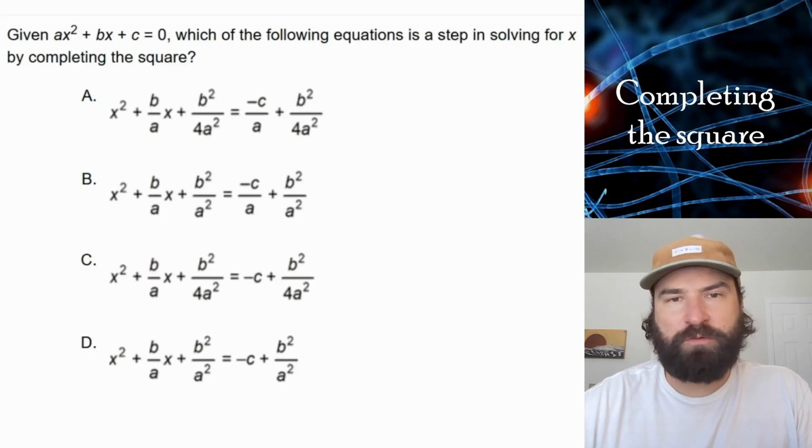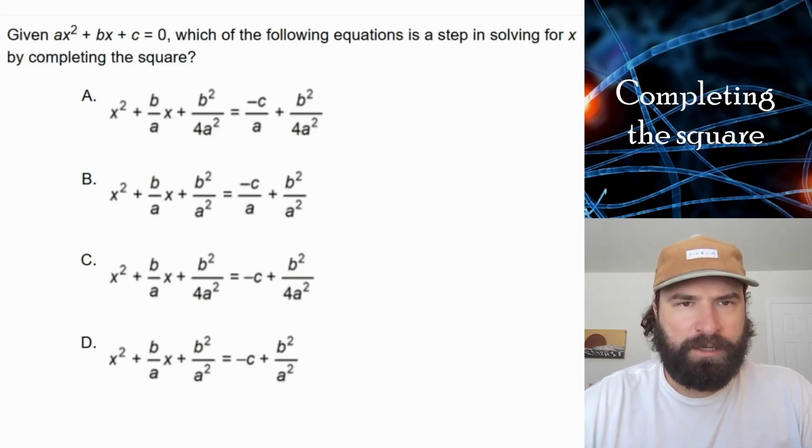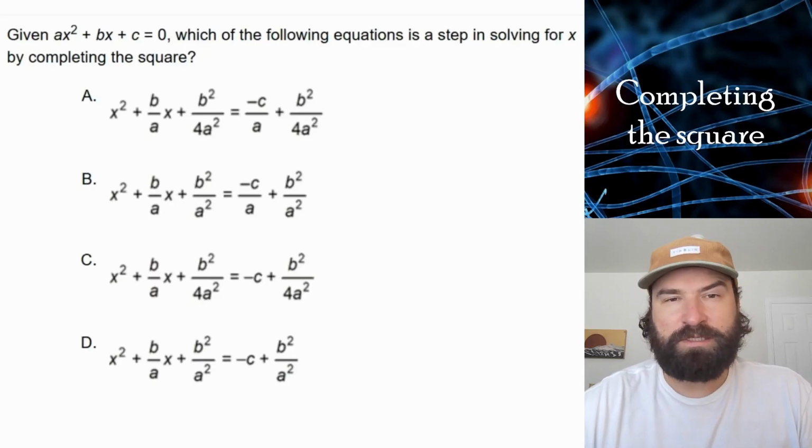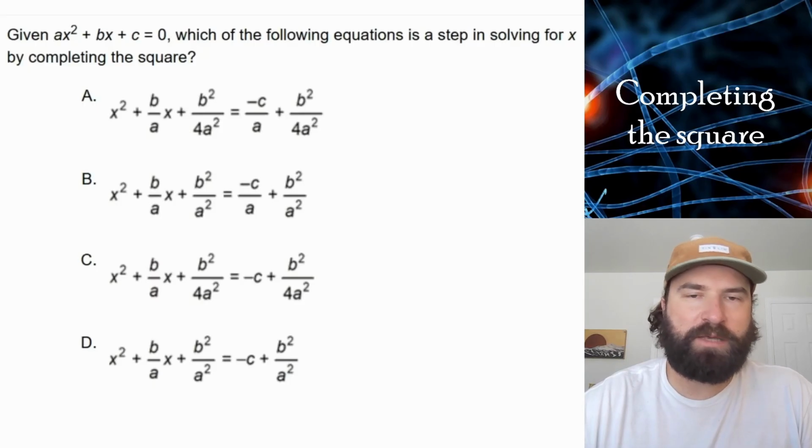Completing the square is kind of a complicated process that we use primarily for putting an equation into vertex form when we're graphing parabolas. There are other reasons to use it, but that's the main thing that I see in high school math. It's a tough thing that you don't use a whole lot in math, and it's pretty specific. But I'll walk you through the steps that we need to do to solve a problem like this, and hopefully one of the steps will end up being one of the answers. So we've got to keep an eye on that.